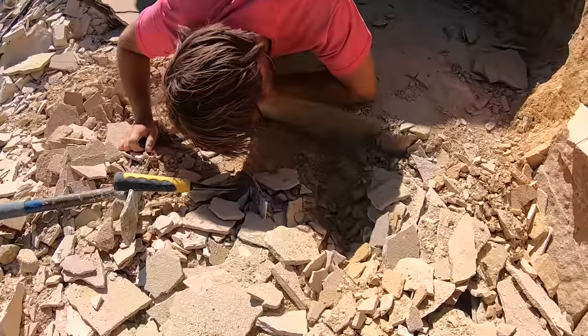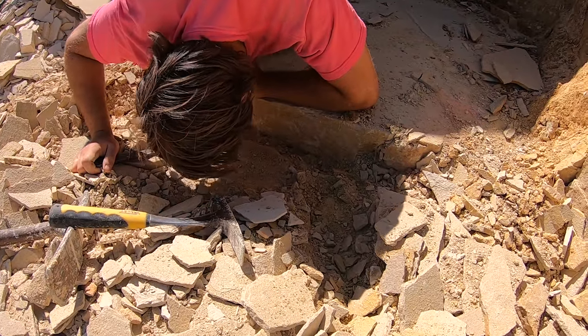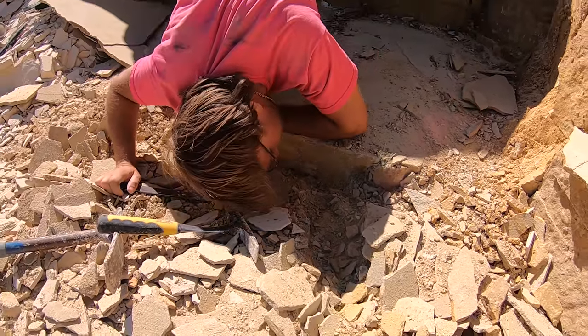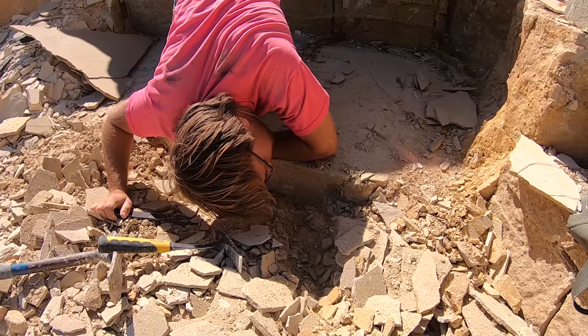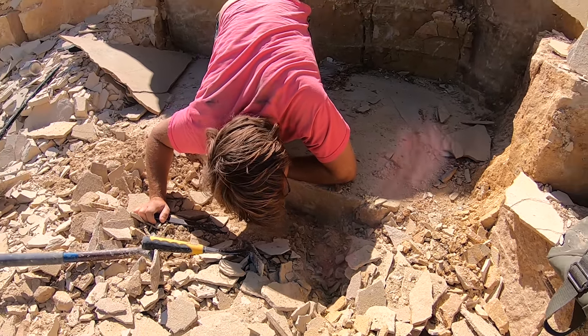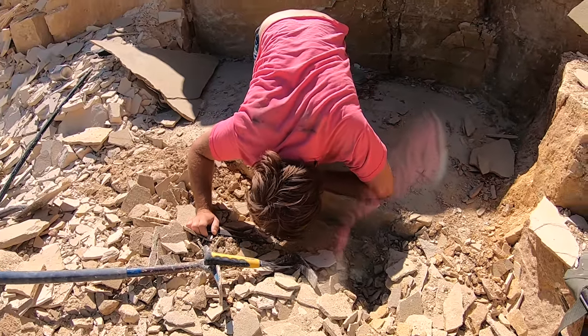Cool. The puddle layer might be in this block. So you're at the base of the quarry right now, the thin red line? Yeah, right here. Oh yeah, I see it. And somewhere in this block there might be a puddle layer with a whole bunch of little teeny tiny fish in it. That'd be cool if we can pull that up. It might not be here because it's, you know, a puddle. They're not 100% guaranteed to be there.